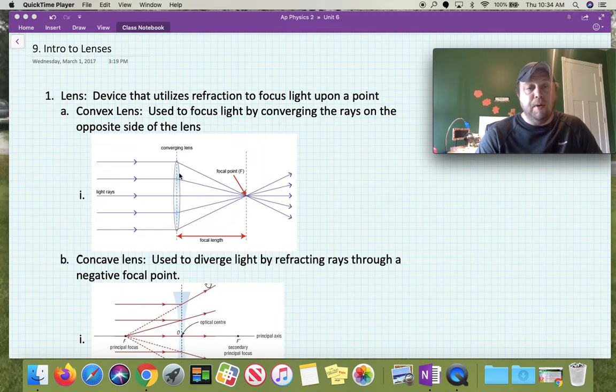So as light goes from air to this glass lens and it hits this curved surface, there's going to be a slight bend here towards the normal, because remember, we're going to draw our normal line here. And then there's going to be another slight bend as it goes from the glass to the air away from the normal. Now, what this means is there is a bend in both places.